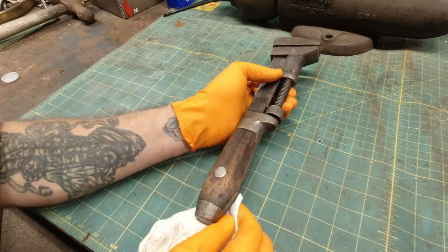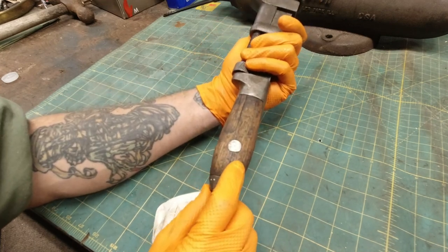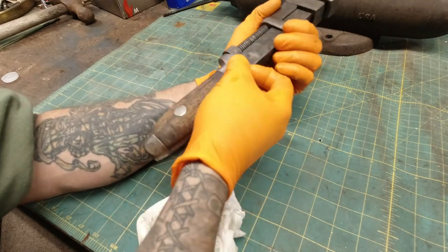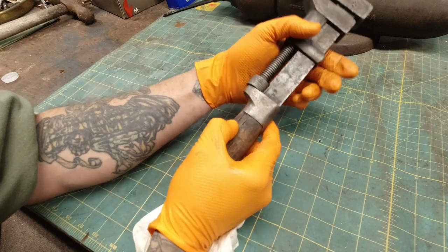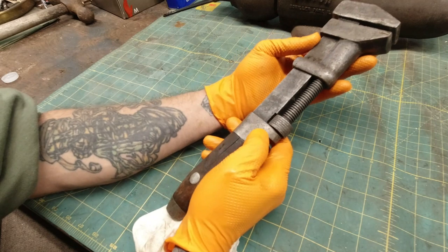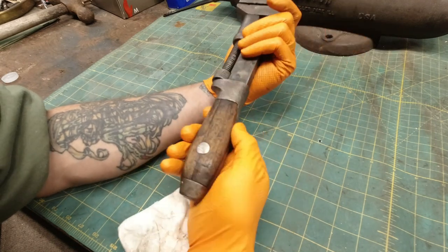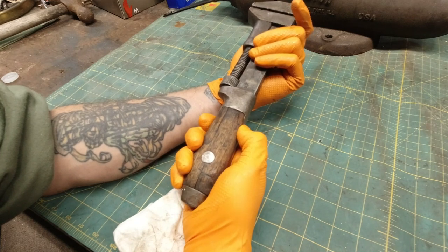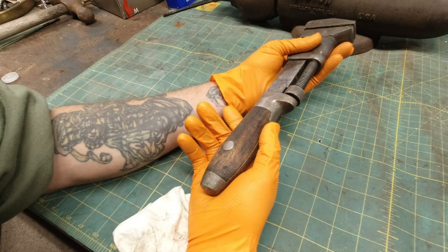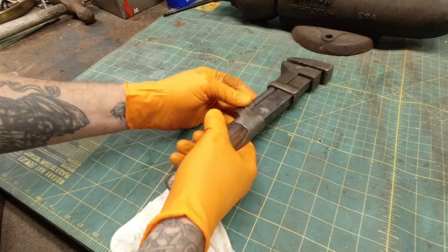I would say to get it apart, this rivet would have to come out, and then you would have to pull this out, and then this whole handle would slide off. That's how it would come apart. I don't think I want to get into all that. These scales look fairly decent, and I don't want to break them. So let's dry it off, then we'll clean it up with the wire wheel and we'll go from there.